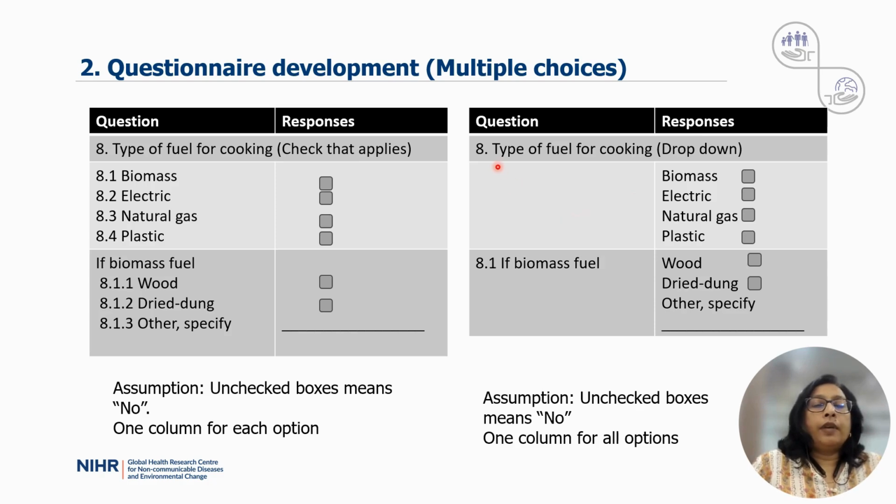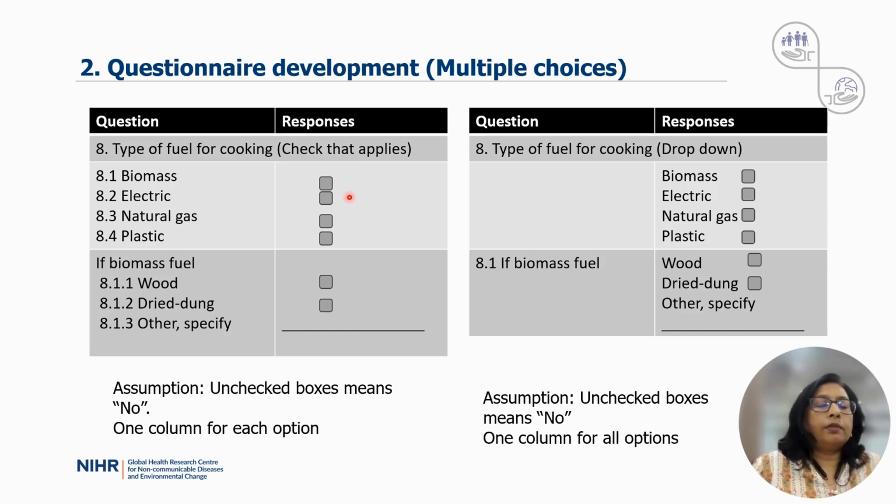So this particular option is a big no. This option should never be used, because though it allows you to capture more than one and is easier at the time of data collection, at the analysis stage it is very difficult, and it's not possible. It's very difficult to analyze.